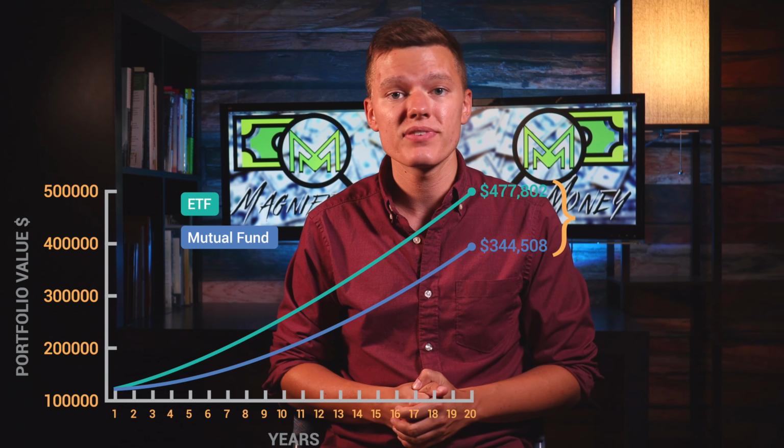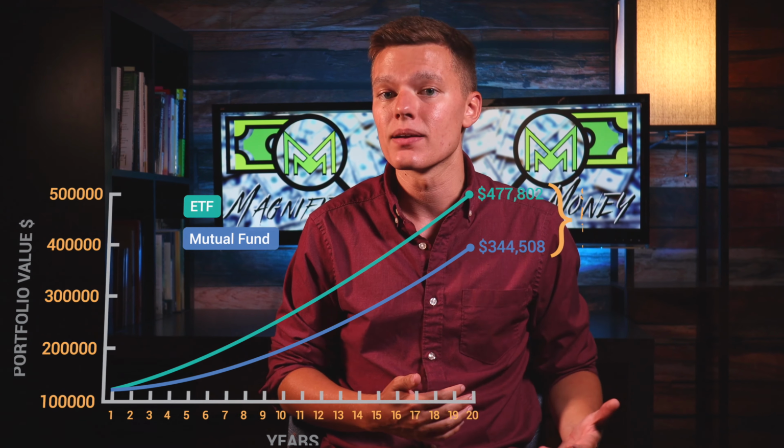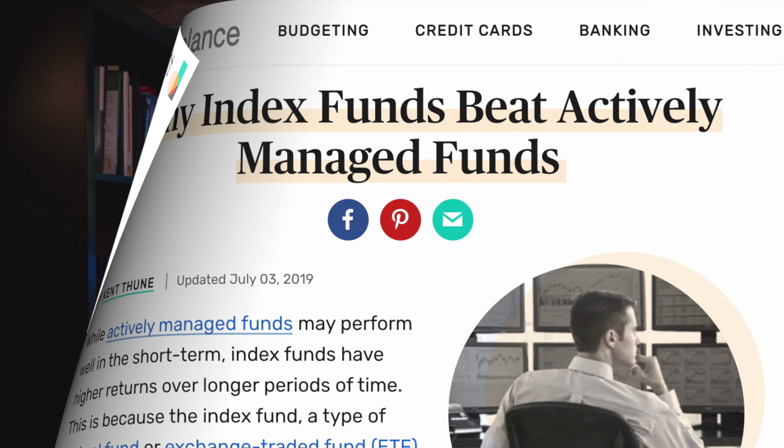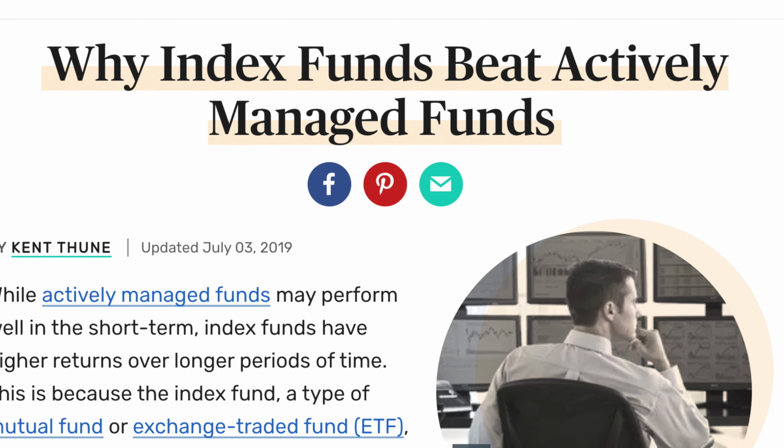Index funds and ETFs charge a significantly lower management fee than something like a mutual fund, since there is no one actively managing your money. Now, you may think that you want someone actively managing your money, but I promise that is not the case, since statistically, diversified index funds over a long period of time outperform your average mutual fund. Sure, you might get some genius fund manager who really does well for a few years, but the chances of that person being there for 30 years or more and being able to consistently beat the market is extremely rare, and on top of that, they're going to charge a much higher management fee for their service.